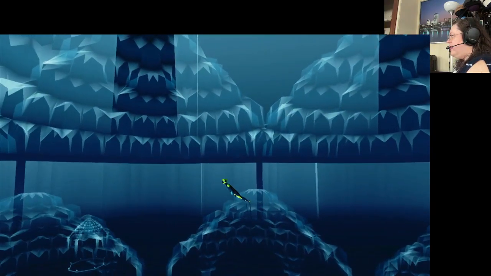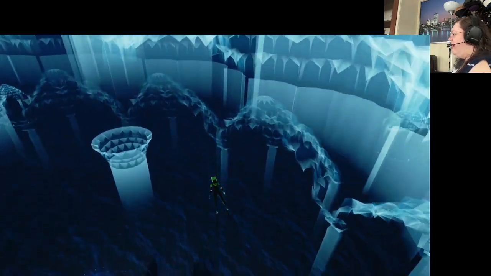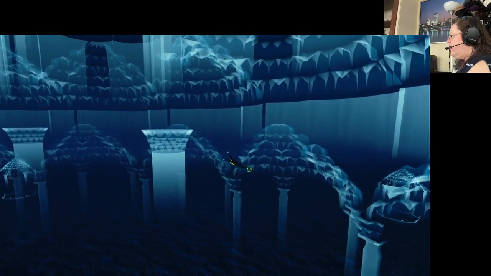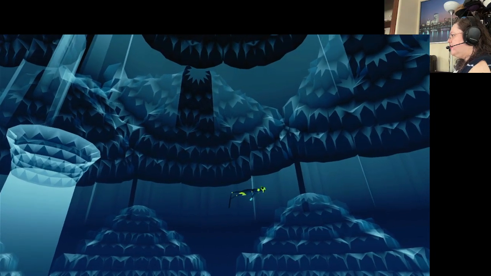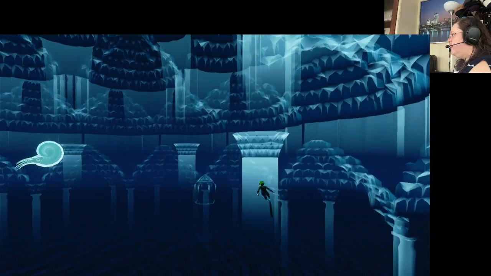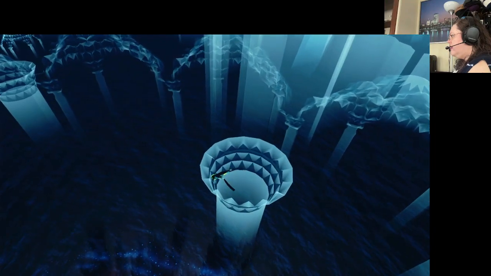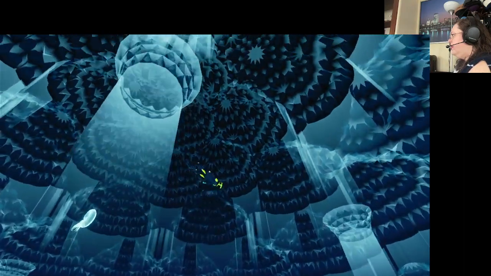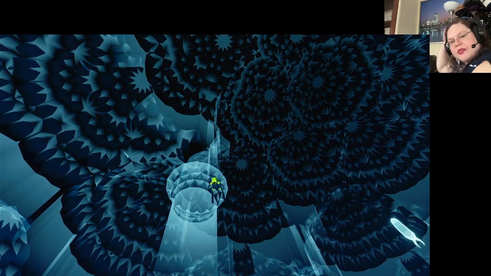So, I am seeing some really interesting architecture here. Finally get to talk about something I know a little bit about. So we've got some columns and very triangular structures, as I swim in a circle here. Can I swim through them? Yeah, they're just images. But the sort of carved out ceilings remind me of nothing so much as Hollow Earth aliens.